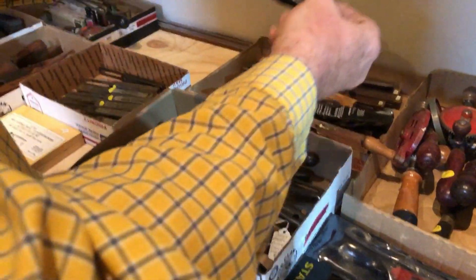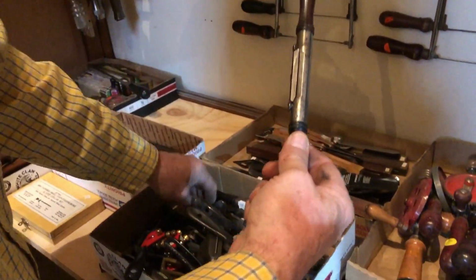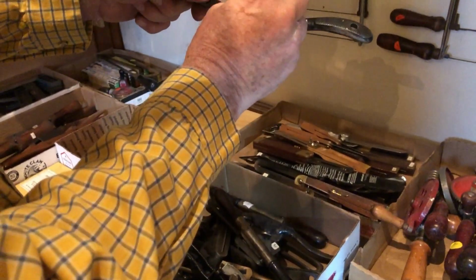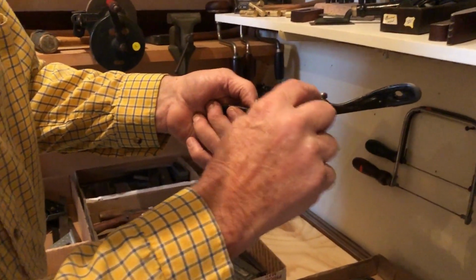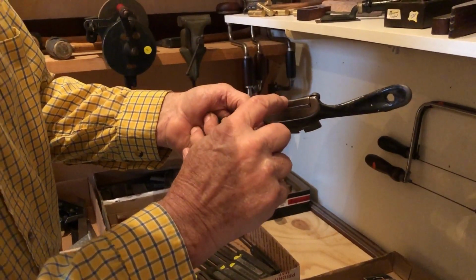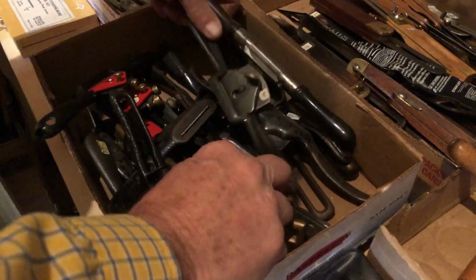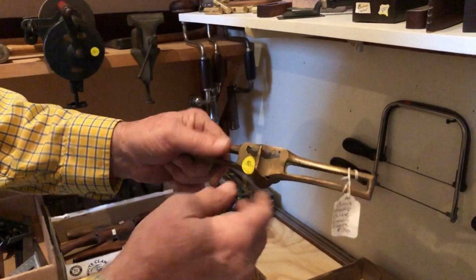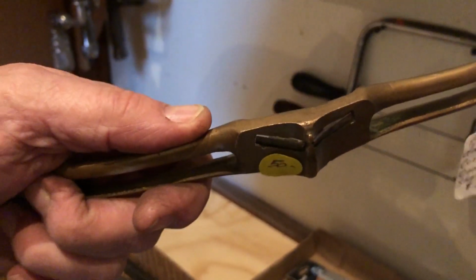You have the Miller Falls, what they call the cigar ones, for doing curvature work. And this one here, when you tighten up this nut in the top, there's springs in here that adjust your throat, so that you can get either coarser or finer cuts out of that. Some of the spoke shaves are just made for doing chamfering work, and so you have the little curved cutters on the left and right side for doing chamfering.